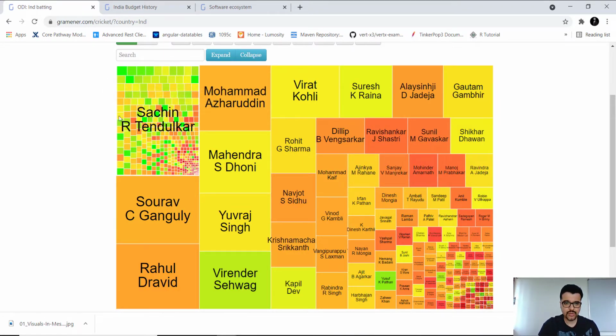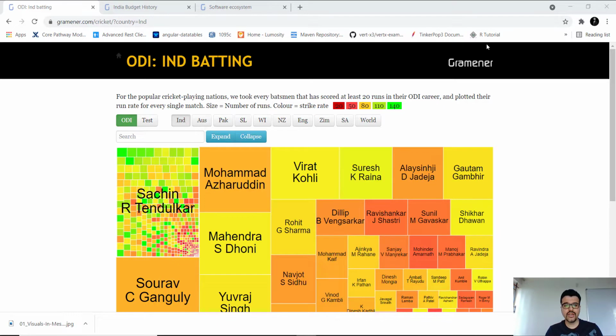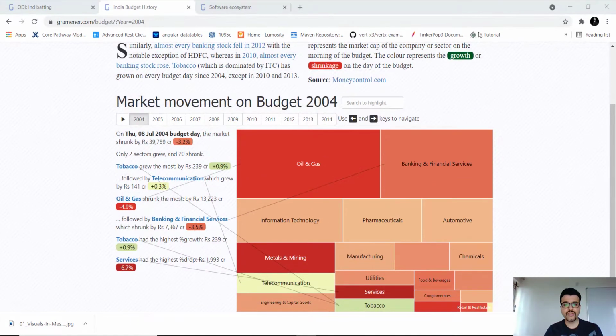Okay, so this is more of a further bifurcation within the similar segment of visualization. Now just imagine how difficult it would be to interpret this kind of data in a spreadsheet where each of the innings of the batsman is stored alongside his run rate. So data visualization comes in handy in this kind of scenario, where we will get enough insights just by looking at the graphs. Now let's look at one more example of data visualization.